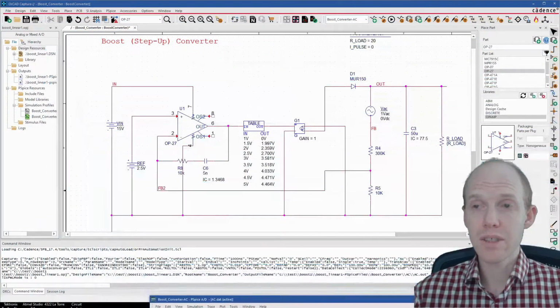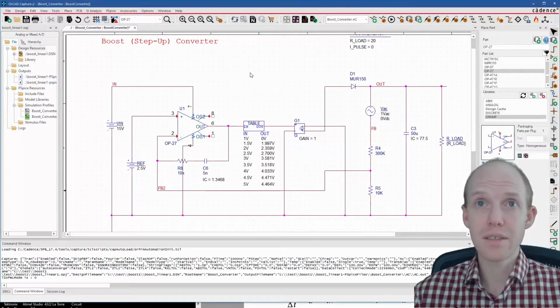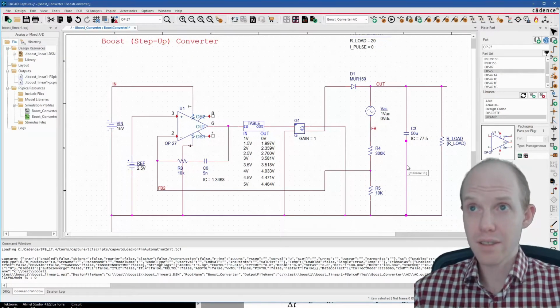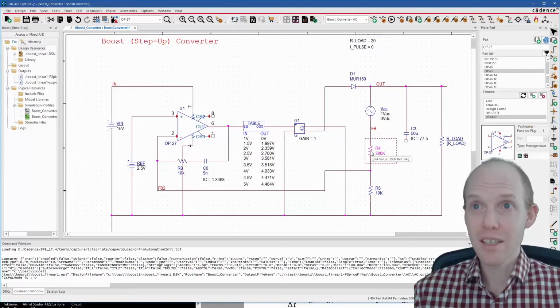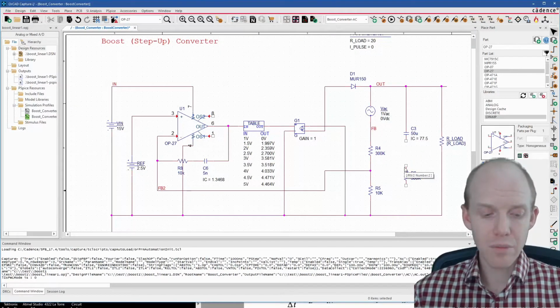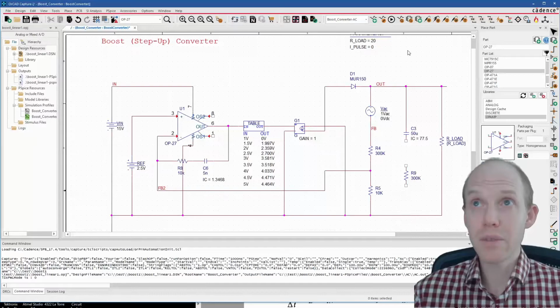A couple other things we can add to make this slightly more realistic: I don't think this is actually going to help this, but there should be some ESR, which is actually a big part of the Bode plot on the output filter capacitor.